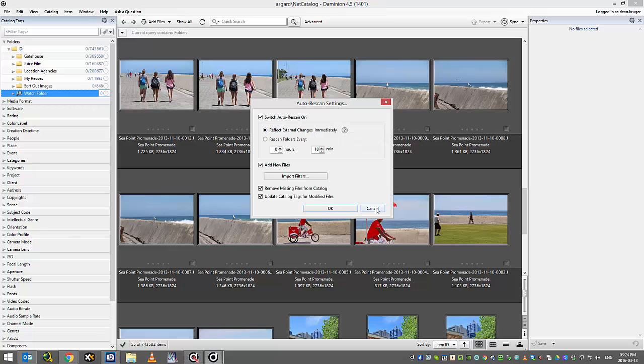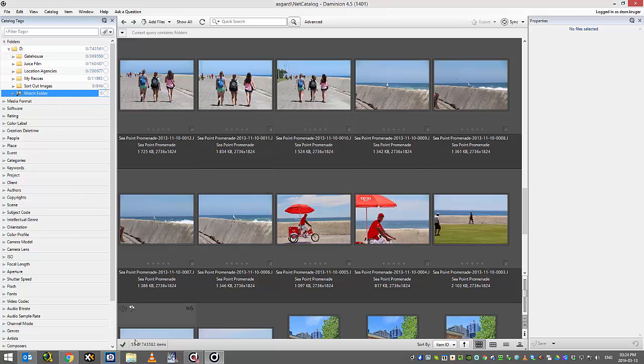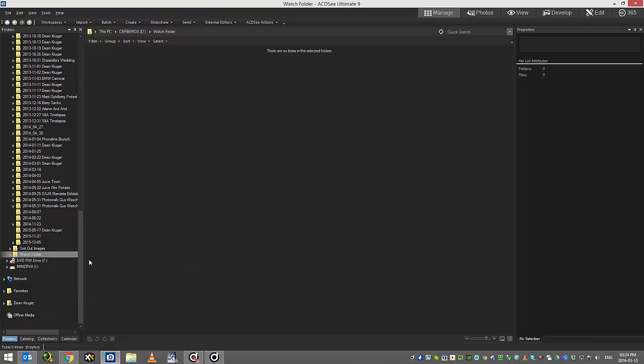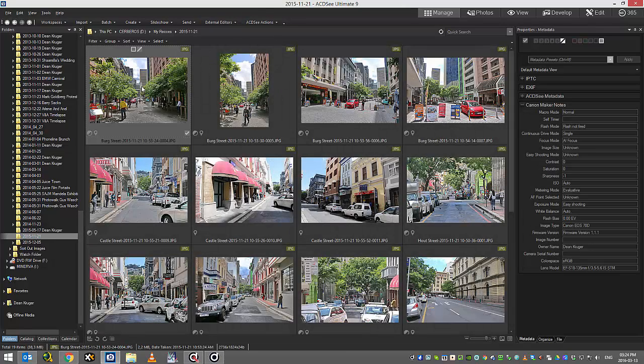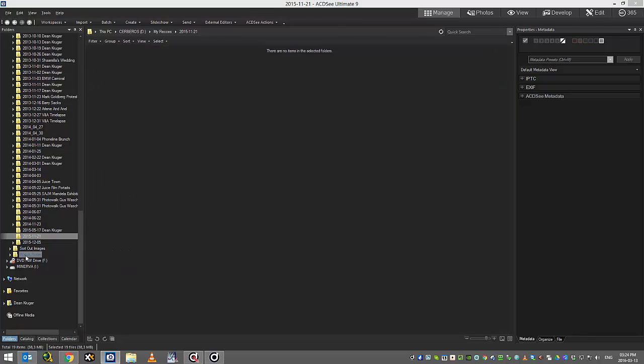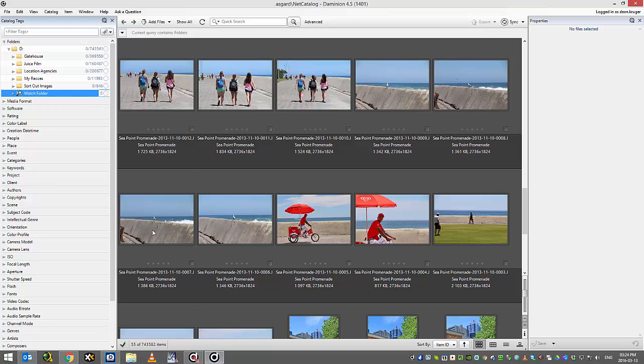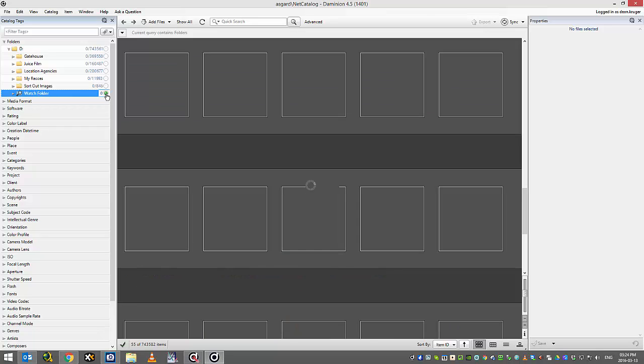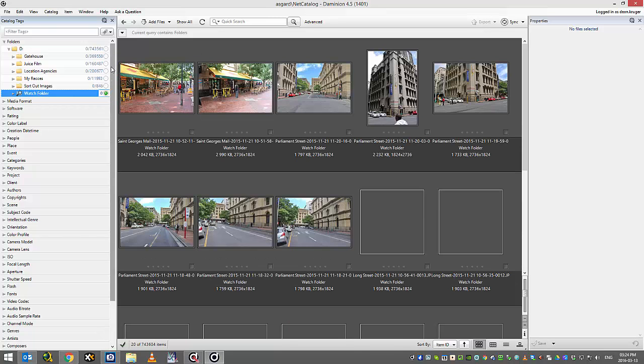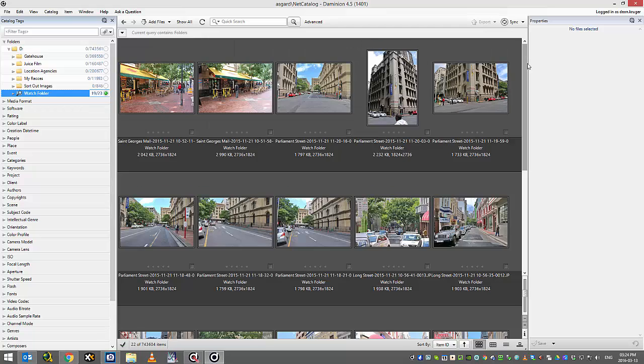Okay, so let's go to the disk and copy some files over to this watch folder so we can demonstrate that to you. On my system, this would be the watch folder, and I'm going to go to this folder full of images, select all of them, and then paste them into the watch folder. As they're copying over, the disk will alert Daminion that there are new files in there, and it'll go in the background through a process of scanning those folders and collecting the new files. Let's give it a few seconds, and then when we load the folder, you'll see, wham, all the files are imported.